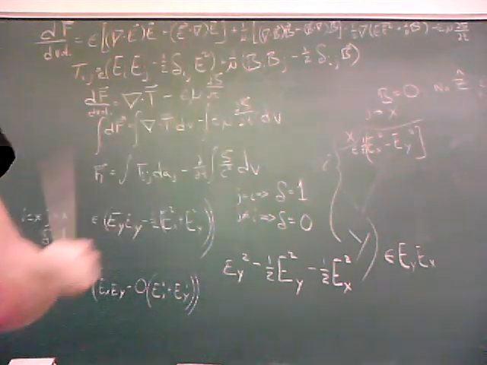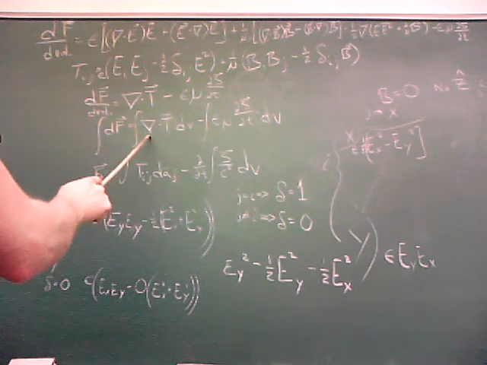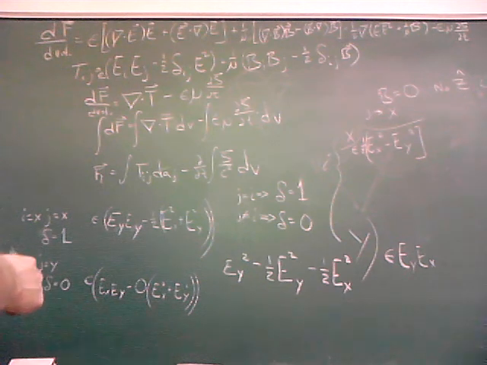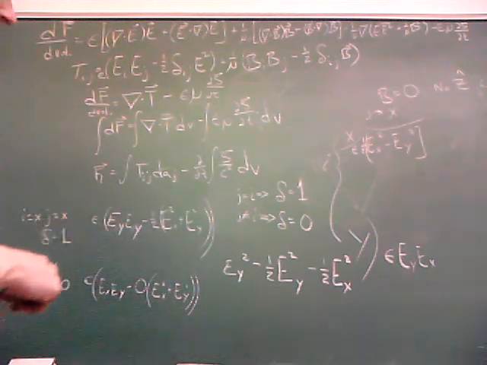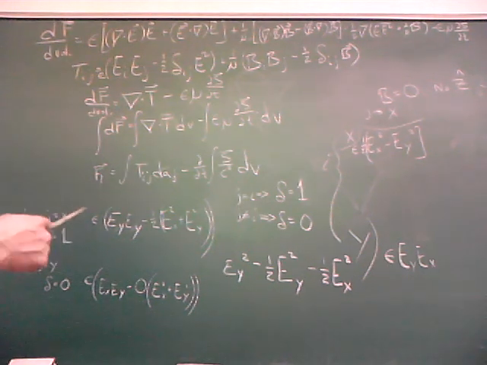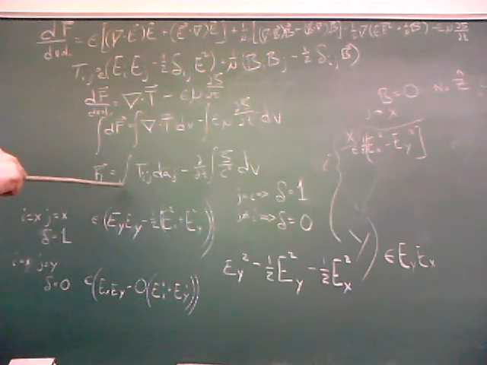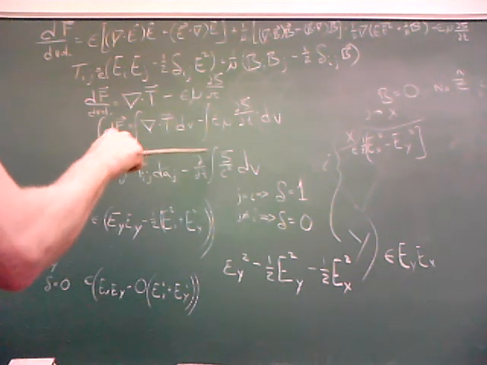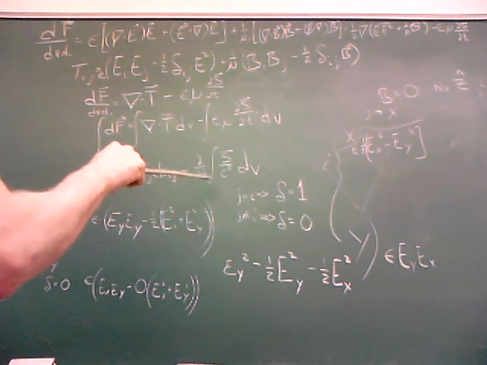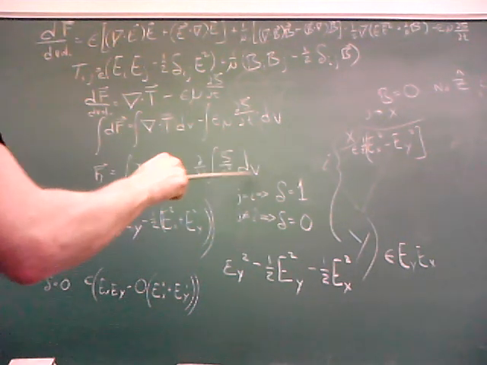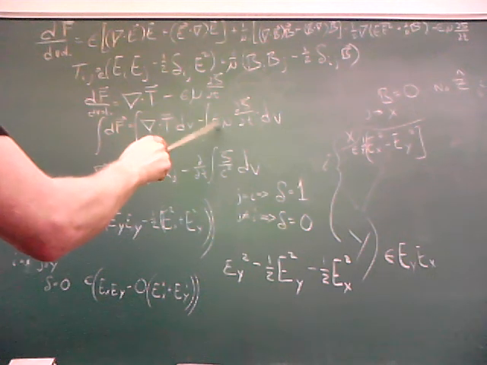Now this middle term, the integral of del dot T dV, should look familiar because it is one side of the divergence theorem. So we can change it, but to make it a little easier to read, force in the i direction is equal to the integral of T sub i j times dA sub j, minus the change with respect to time times the integral of the Poynting vector divided by c squared dV. We get the c squared from epsilon and mu.